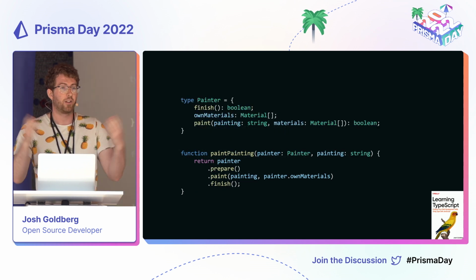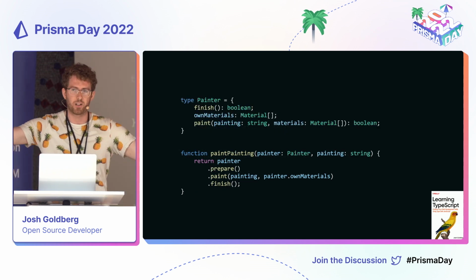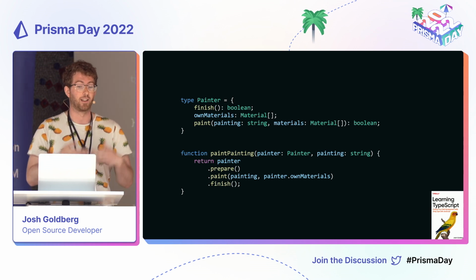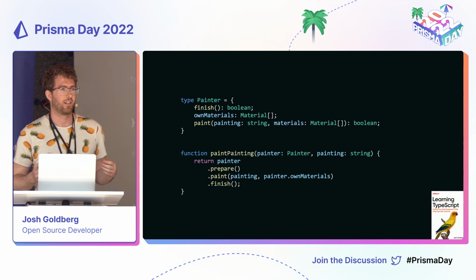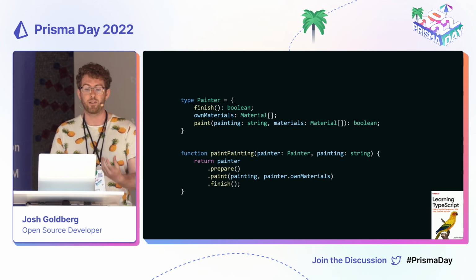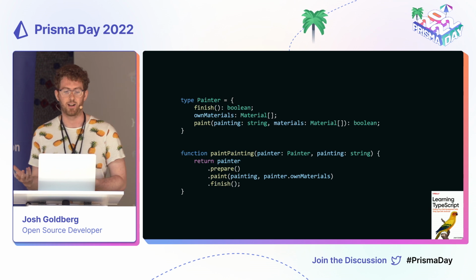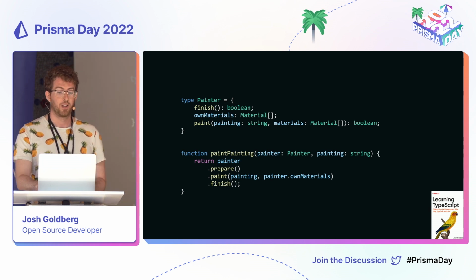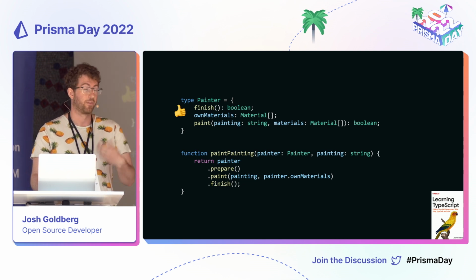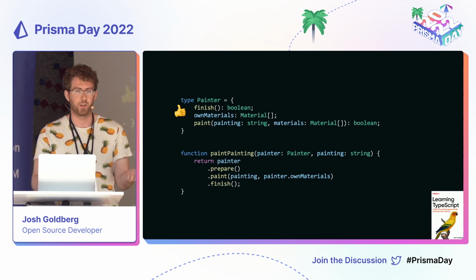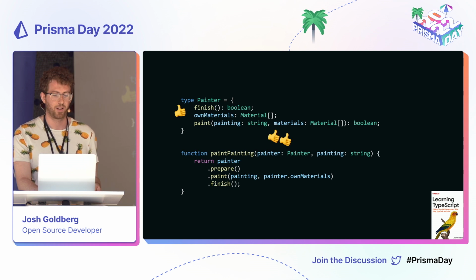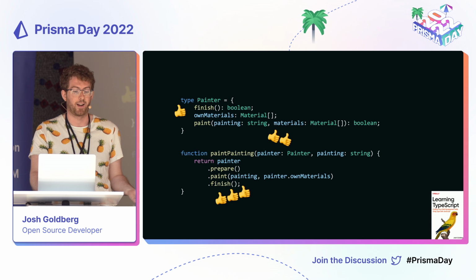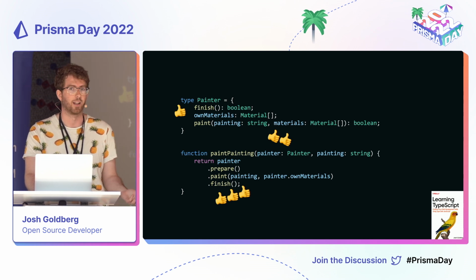So here's a snippet of TypeScript code, and you don't have to already be a TypeScript developer to understand this. You don't need to understand it, but you do need to appreciate and love it, as we all do, that this type painter says that, okay, the painter has 3 members or properties on it. It's got a finish method, it's got its own materials, and it's got a paint. So we know what painter looks like. And fun fact, TypeScript will yell at you. It'll build fail if you mess this up. We know what goes into even this paint method, and we know what comes back out from finish. We know this returns a Boolean at the end.